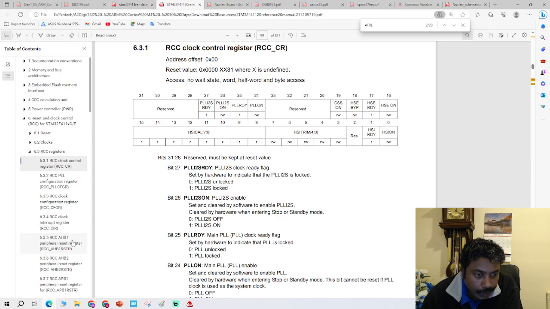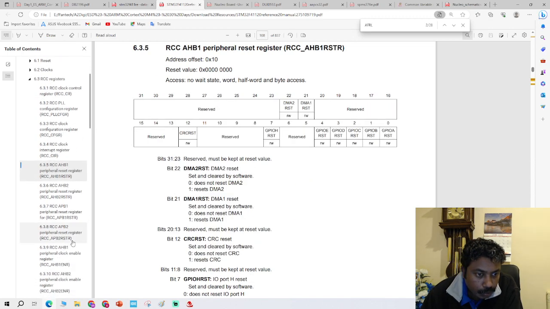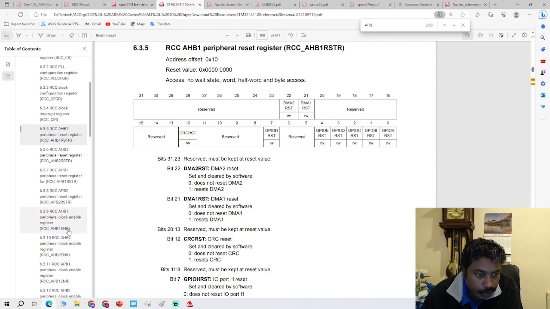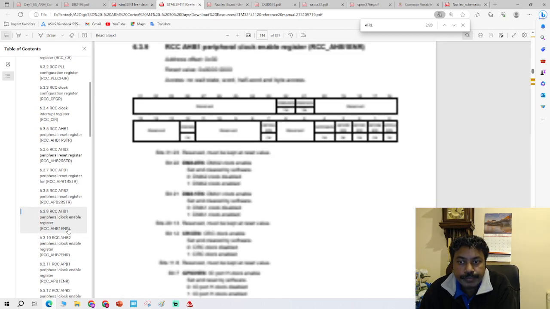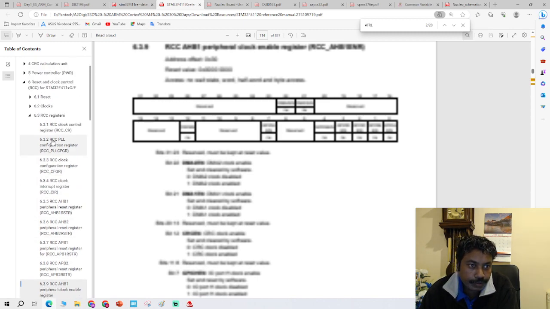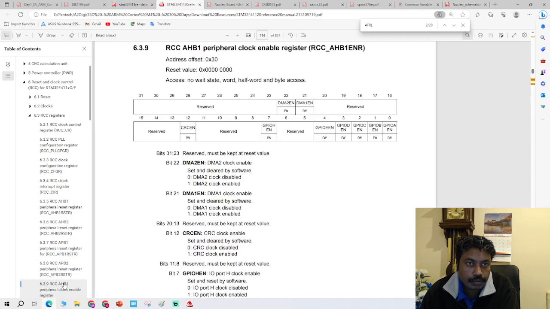We have to go to AHB1 ENR. So this is to enable the clock. This is the reset and clock control register. Yeah. So the 0th bit, we enable for clock.